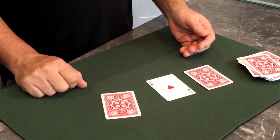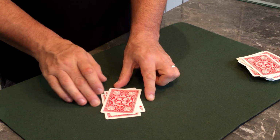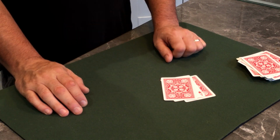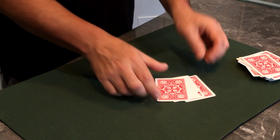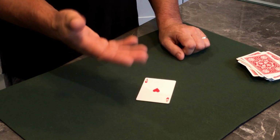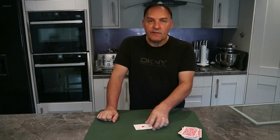When you're left with 3 cards, you gather these up. Of course, when you gather these, their card is going to always be in the middle of the packet. And finally you say, we've dealt with top and bottom throughout, remove the top and bottom cards, and you're left with their chosen card. Now obviously don't have it face up, but just for this demonstration I was showing you how to follow that card. But it is a self-worker.